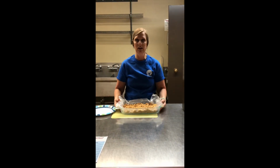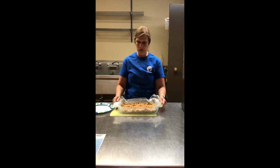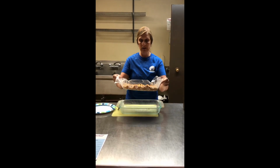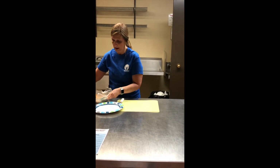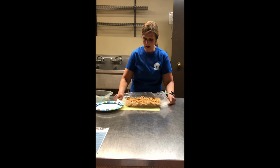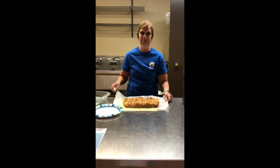Okay, so we took it out of the refrigerator and it's all cooled down. Now we're ready to cut it. You can, if you want, lift it out of the whole pan. And actually, that might be easier, so we'll do that. Lift it out of the pan. And have my plate ready for serving.